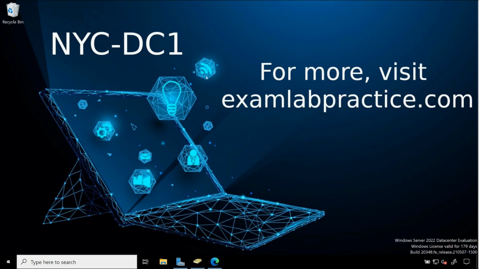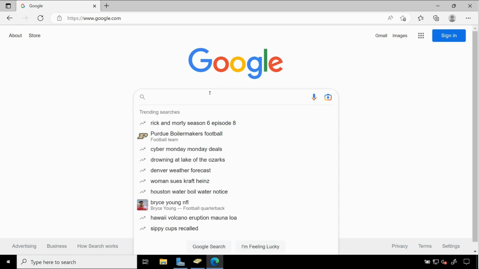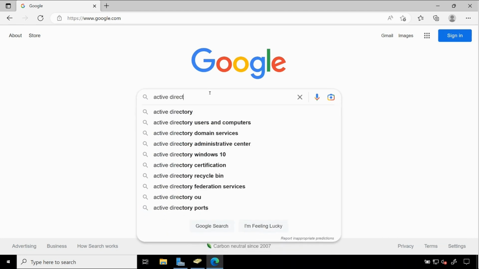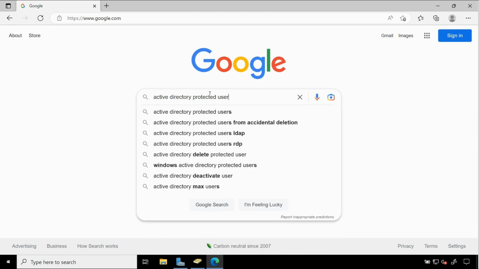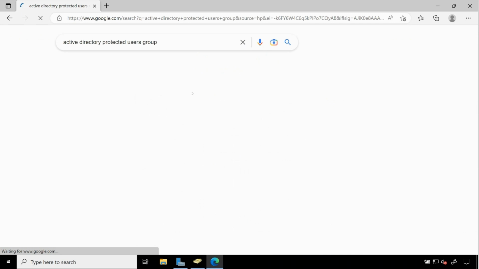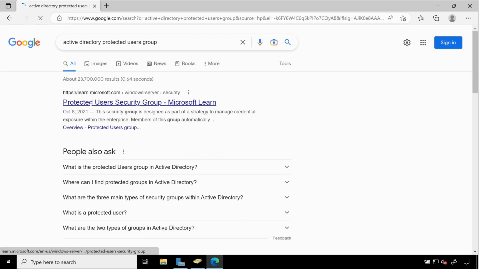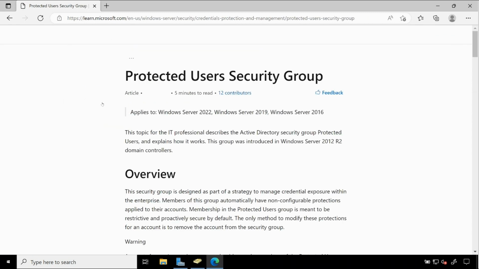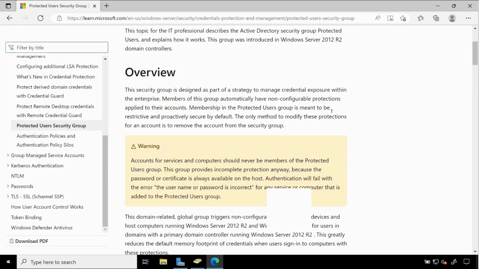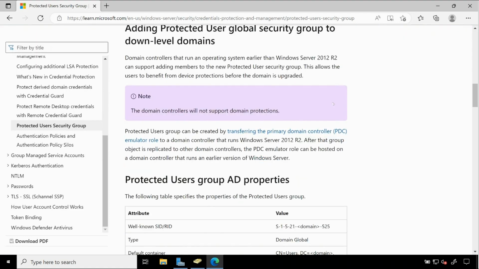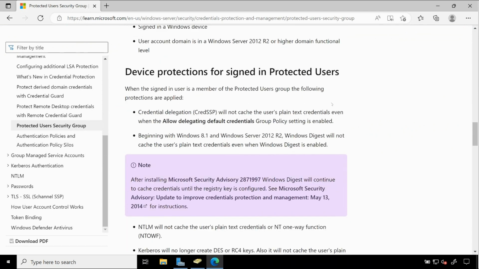First, I want to just dive into what Microsoft says about it, because that ultimately is what matters here. If we pull up our web browser and do a quick search on Active Directory Protected Users Group, all right, there is a nice little article that explains this. Again, I'm just searching for it so that if you ever want to find it yourself, you can. This is what the article looks like. Okay, Protected User Security Group. Now, if we look down, the benefits of this.